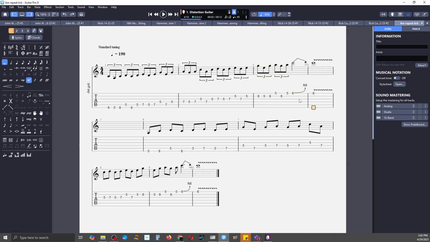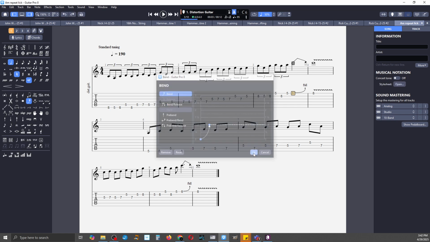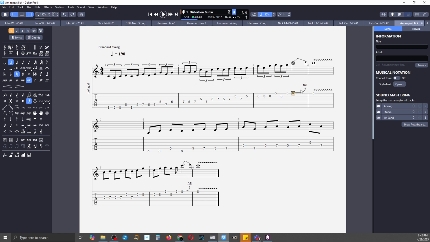But if you want it to be faster, which I think you do, what we've got to do is move this over here. You can do it right away, but you're not going to hear a bend, so you might want to have it go out a little bit at least. See, it doesn't change the way this looks, which is wrong. It should go more straight up. But anyway, we're not going to worry about that, because if you programmed it and you hear it play back, then you'll be okay. So we don't need to get that advanced right now. So let's hear how this sounds.